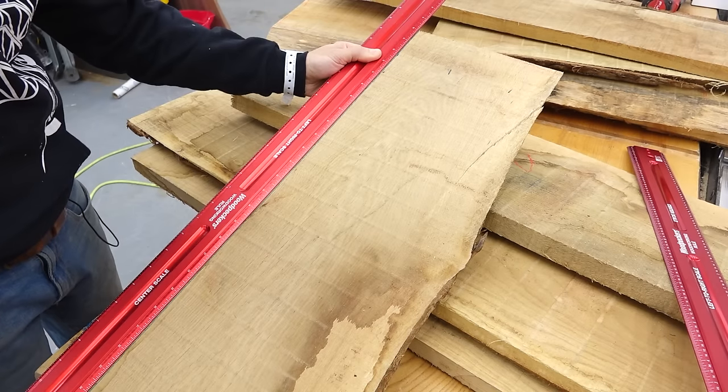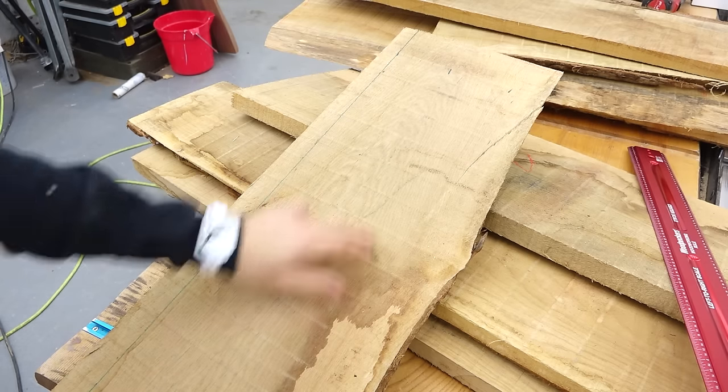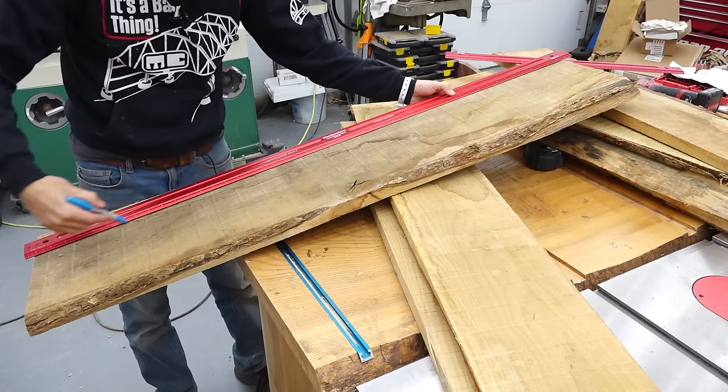I guess technically I only need one line, because that's going to be my new edge, and then I'll just rip it to width. So I'll just draw one line from now on. Save myself some work.